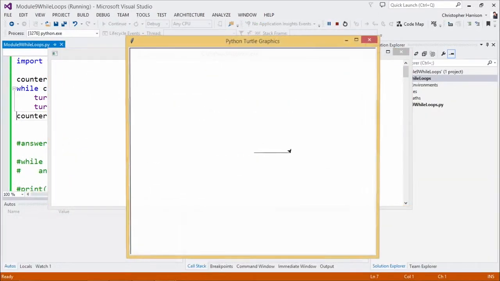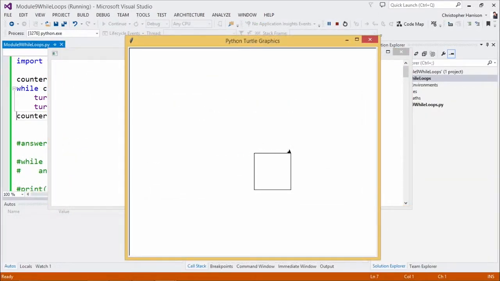Exactly. So when I go in and I hit start, whee! Round and round she goes. When she stops, nobody knows. We could be here for a little while. Maybe now would be a good time to show what you do if you're in Visual Studio. Can we go to Visual Studio and show how you get out of this if you code this by accident, because you will. You absolutely will.